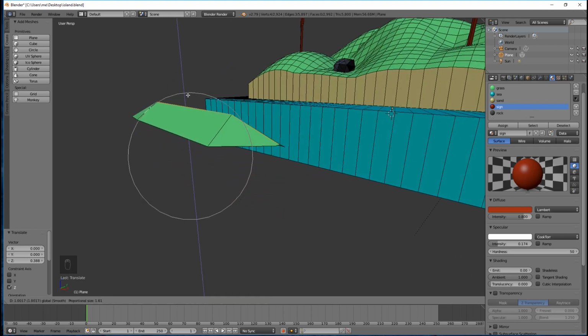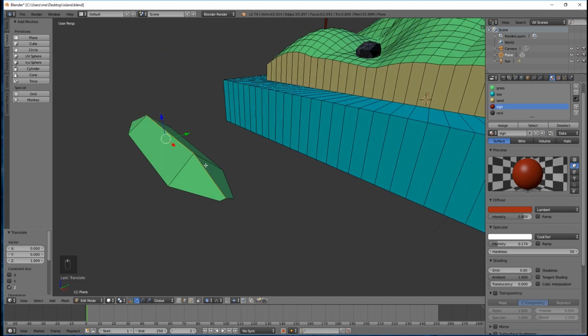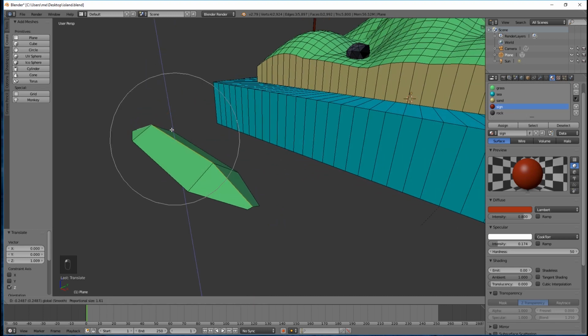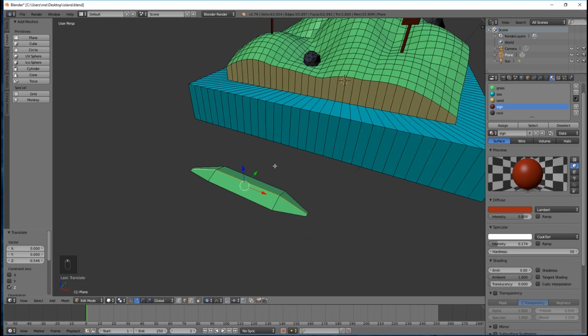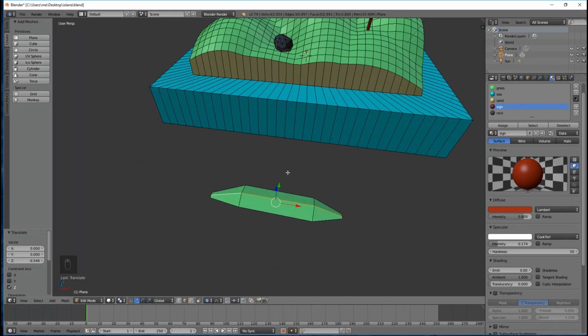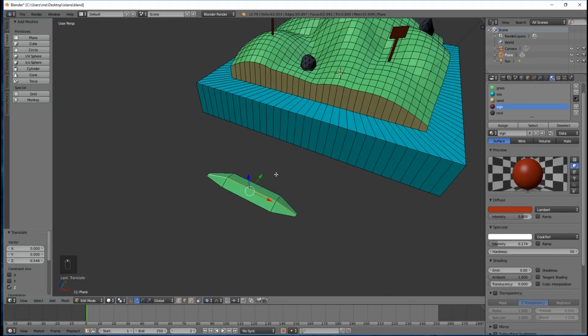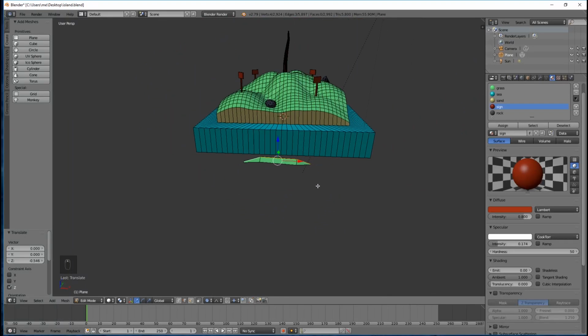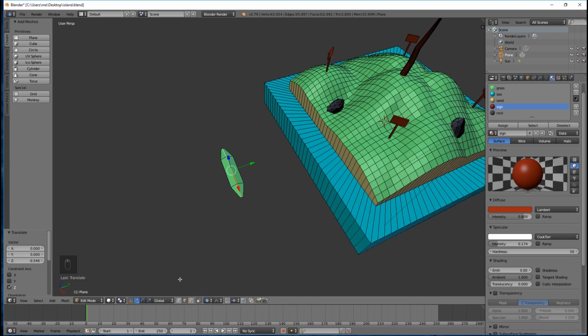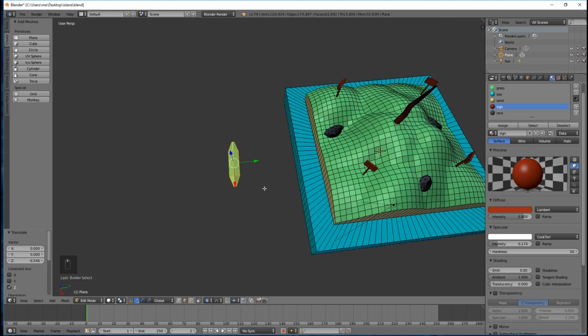Can you see that? So there it is, sort of flat. And if I lift it up, it creates that sort of V shape there. That's a little bit too much. So let's just put that down a bit there. There we go, that's fine. So that is our basic palm leaf. Fairly simple, but it'll work for what we want. And now what I need to do is make sure that we select the whole of that palm leaf. So B, and then just select the whole thing.